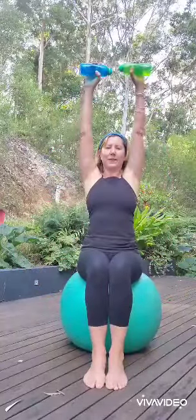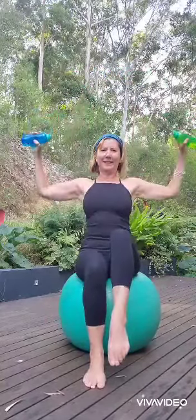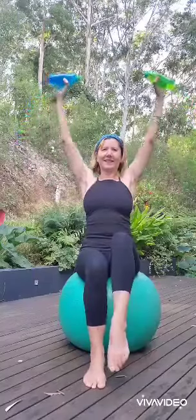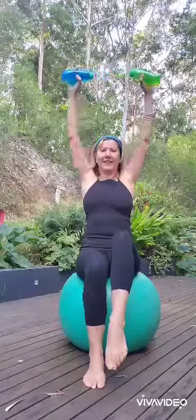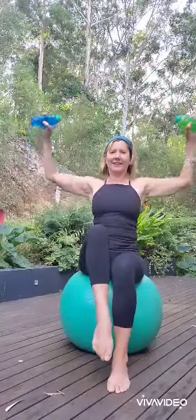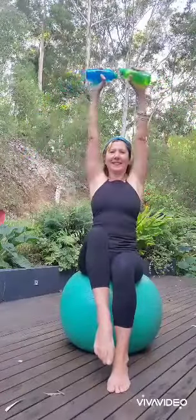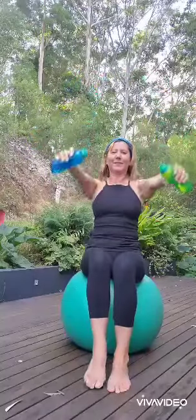It's nice to do a seated warm-up on the ball before you do the other exercises. If you've seen my other videos, you know that I always like to do a lot of overhead reaching. Overhead reaching is really great to extend the upper back — really great for your posture. Reaching the arms overhead also helps to take your upper back to its natural curves.